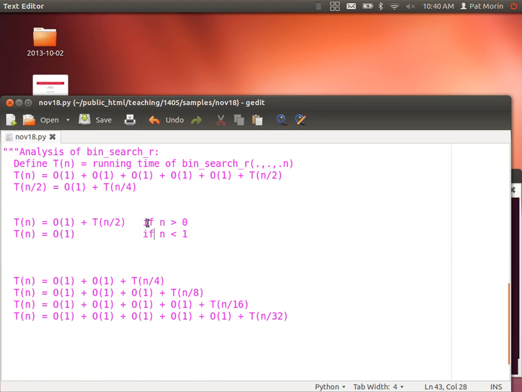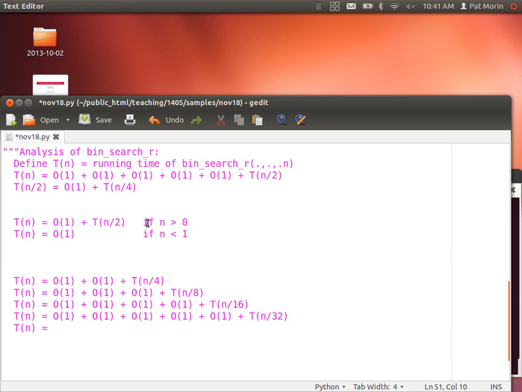Okay. So actually, the truth is that if n is less than or equal to 1, then we basically stop at the next round, because the next round solves the problem. Okay, so this thing finishes eventually when this number gets so small that it's less than or equal to 1.